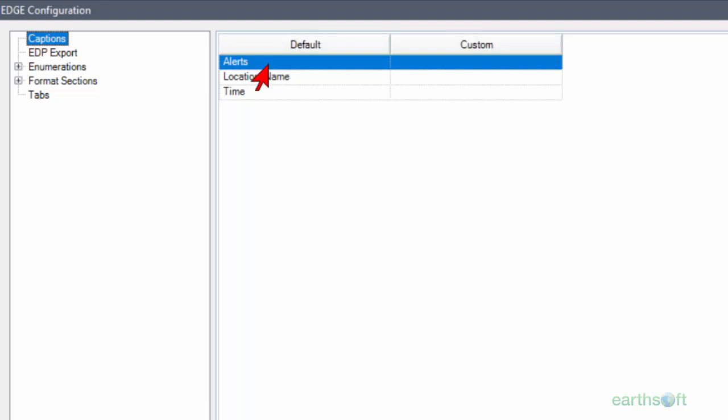It's a field that you'll see in a number of places that basically adds up how many errors there are on a certain data row. So if you want this to instead read as errors instead of alerts, then we could enter that here. And location name and time are pretty self-explanatory there.